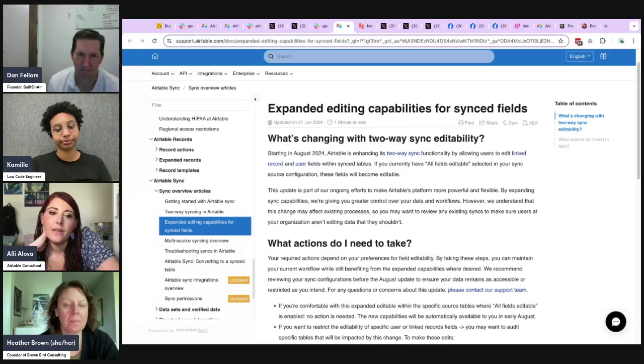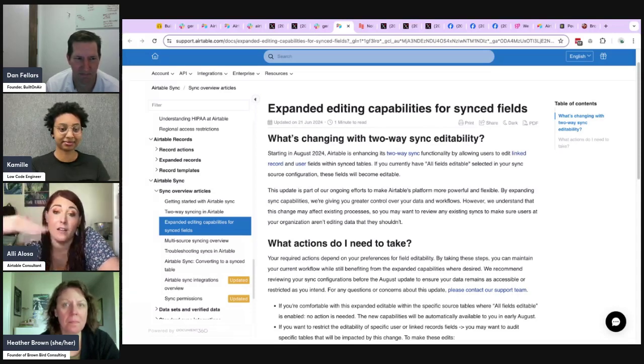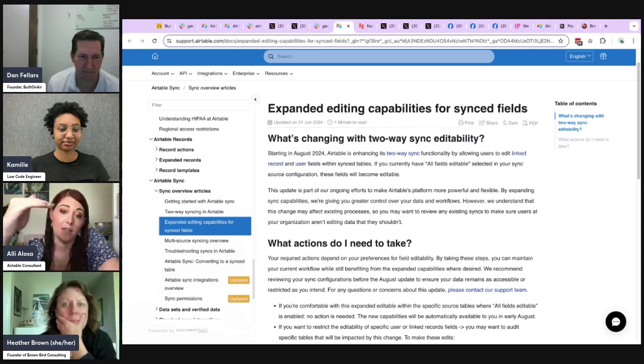Yeah, exactly. I'm really intrigued to see how they implement this. I have all the same questions as you, Camille. I don't know what they consider editing a linked record. Do they mean exactly what you said, linking and unlinking things, or actually clicking into that record to edit what it's linked to?